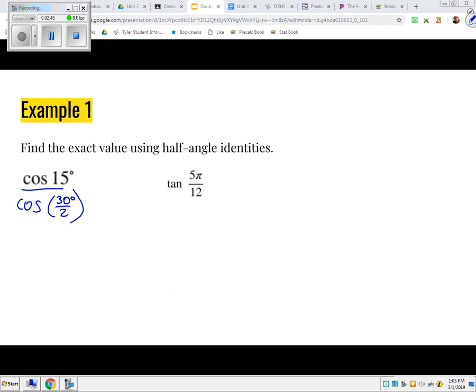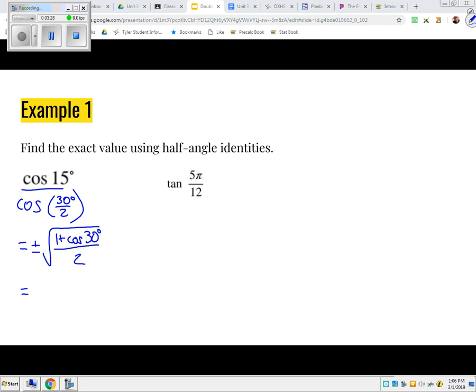Okay, sorry. All right. So, what does my formula say for cosine of, what did I use? Did I use theta over 2 or a over 2? I used x, I don't even know. All right, so for x over 2, what did it say? Of x. What's in my x position? 30 degrees. So the good news is that we're going to be working with something that's right on my unit circle. I can pick a value off of over 2. Bad news is I'm going to want you to simplify it. Good news is you guys all had great algebra teachers, I'm sure.